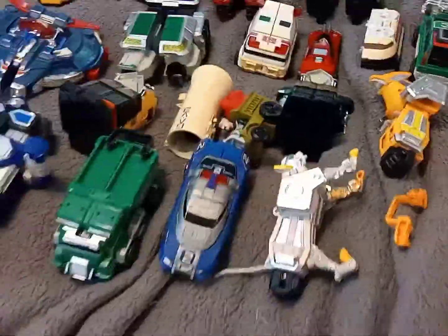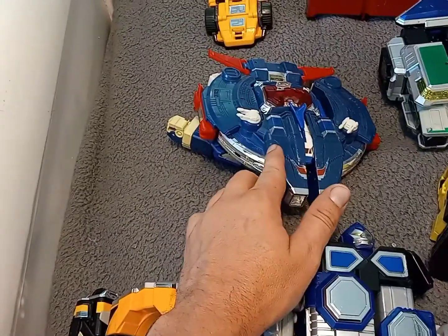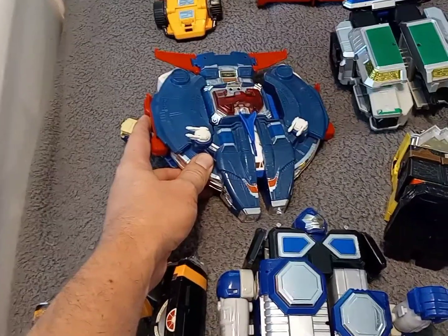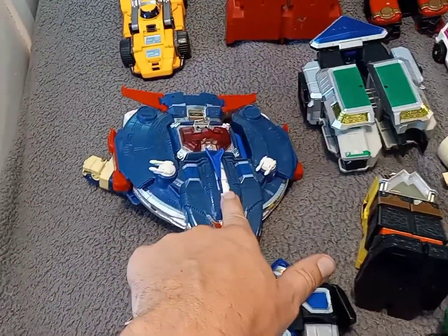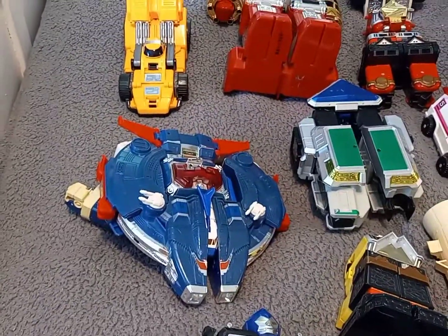A few little things. The one I'm really looking forward to with this one, I actually have a black and gold Astro Megazord. I'm probably going to take some clips from this one and fix the one that I have. My son's looking for the actual head, which this one, believe it or not, has. And like I said, we'll have some cool new videos up in the next little bit.